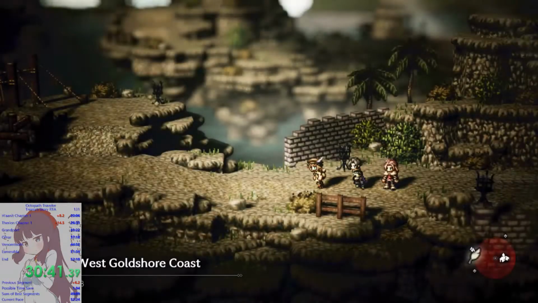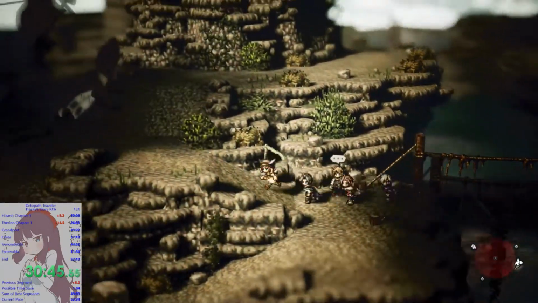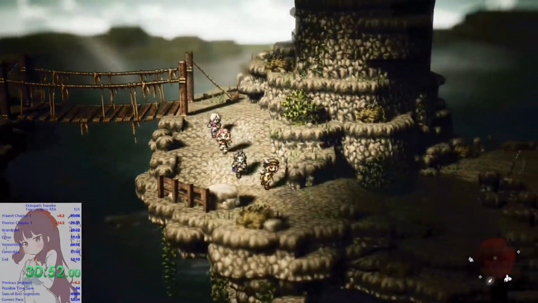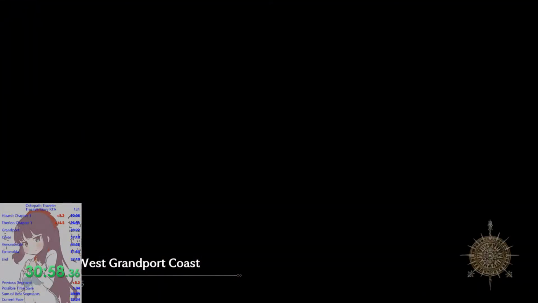Alright, now this is one of the more risky walks in the run. We have to sprint all the way from Goldshore to this next loading zone, and there's a very low percent chance of getting an encounter here, but still somewhat possible. So we just hope that we don't, and we didn't.